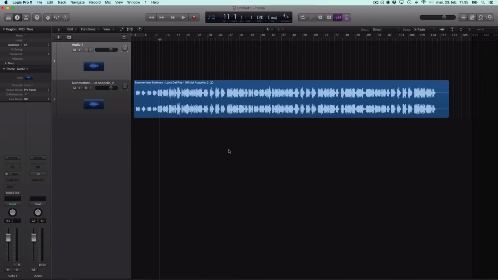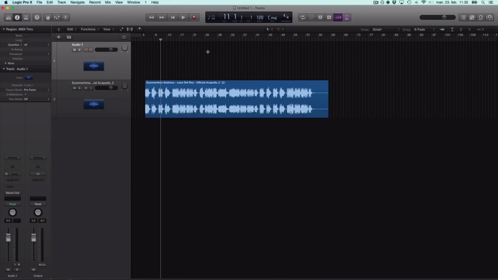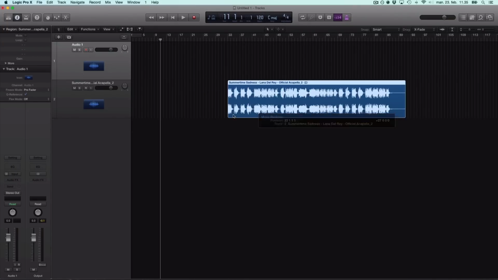And related to that is that the conversion process can only take 128 chops, so even if we try to chop all of this up, it wouldn't be possible. We wouldn't be able to do it. So let's find a section in this track.